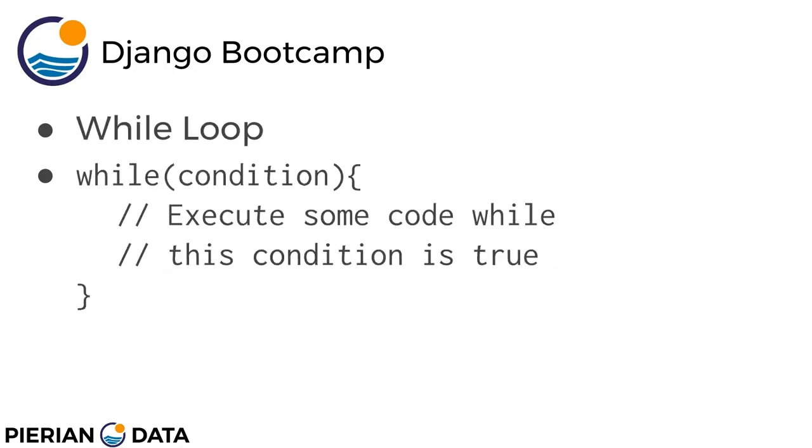Okay, in case you're new to a while loop, let's see what it actually looks like. So in JavaScript, a while loop looks like this. You say the keyword while, and then in parentheses you have some sort of condition. And then inside the curly brackets, you execute some code, and that code is going to be continually executed while that condition is true. Something to be careful with while loops is if you have a condition that will always remain true no matter what, then that while loop will execute forever.